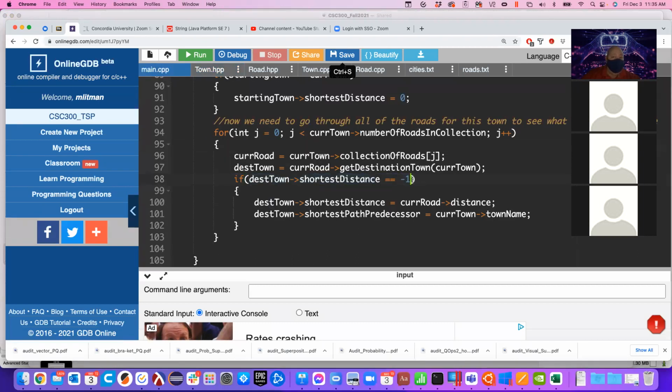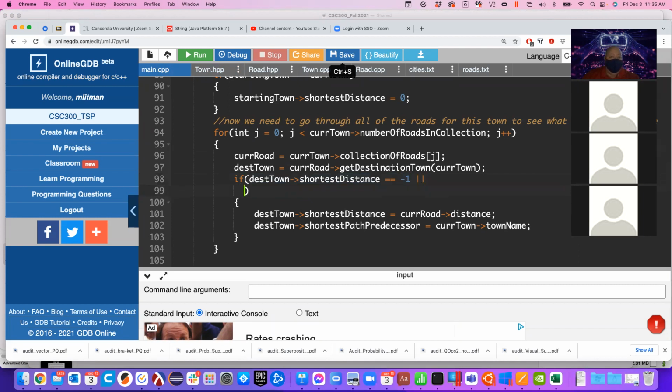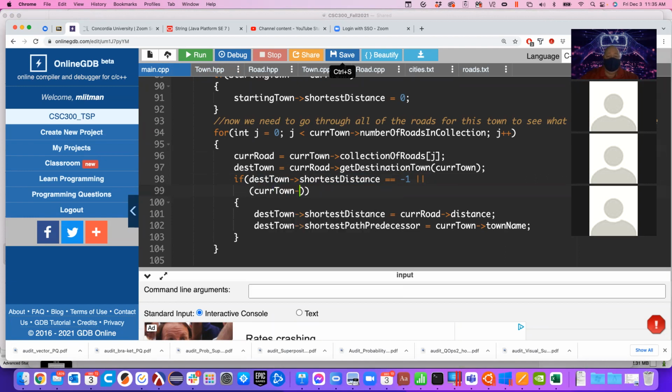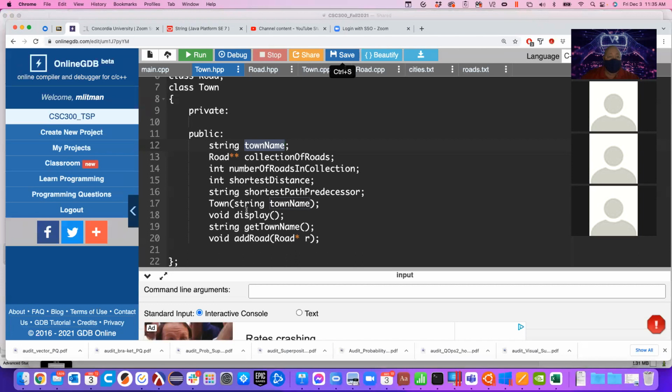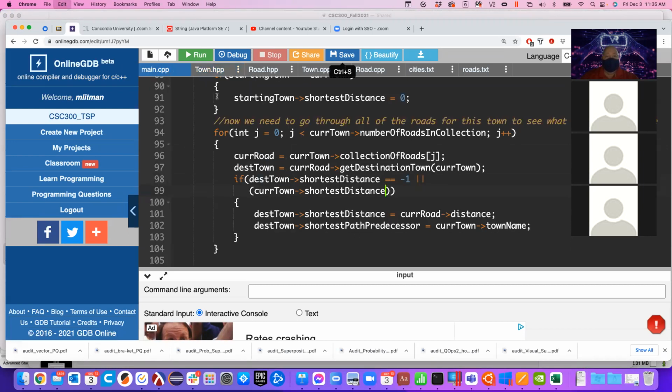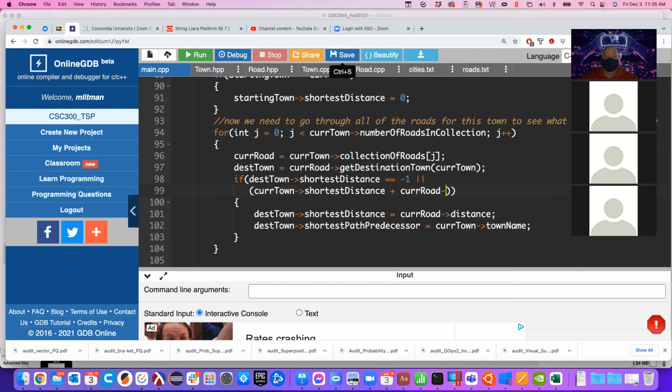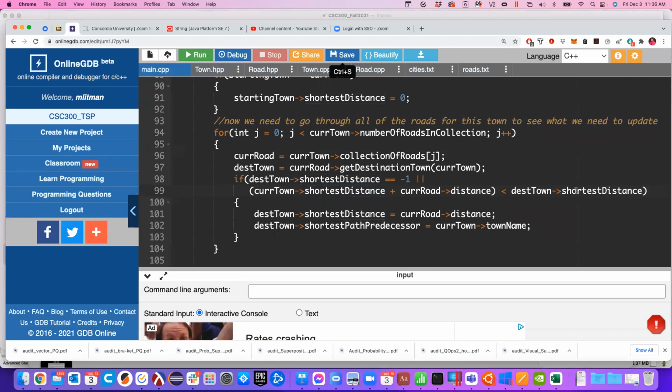So if this is true, or my current town's shortest distance plus my current road distance, if those two things added together is less than my destination town's shortest distance.